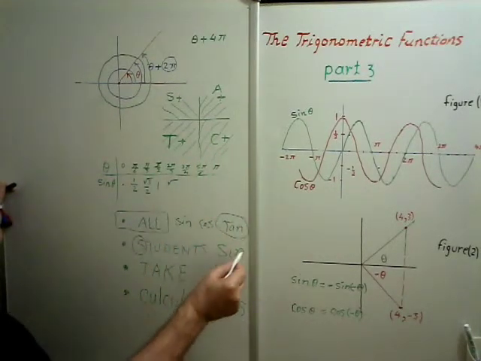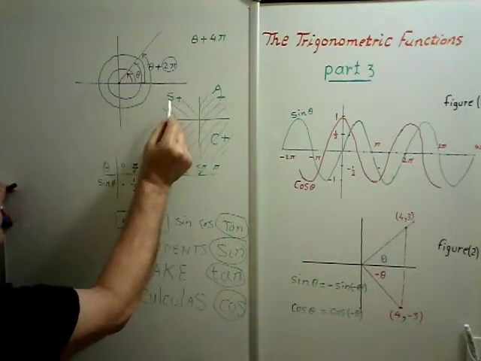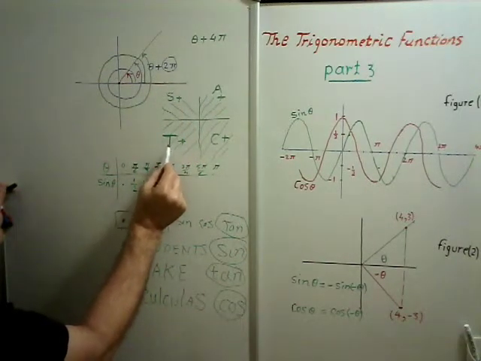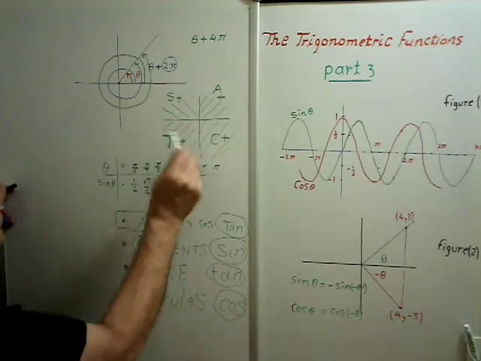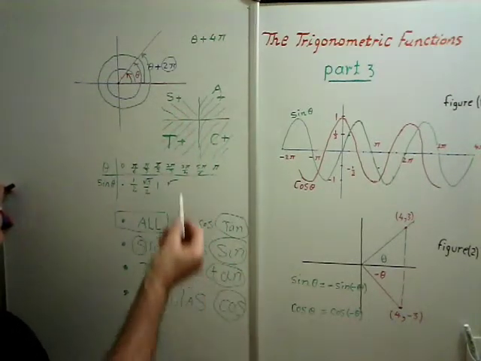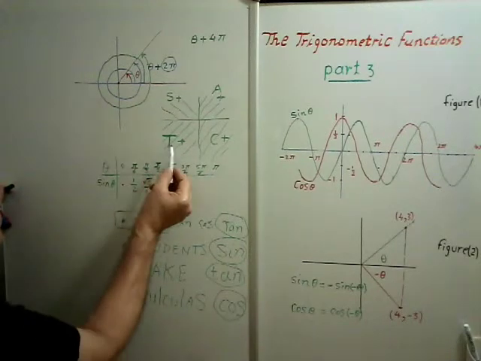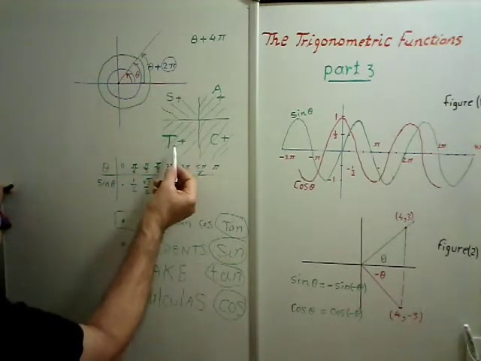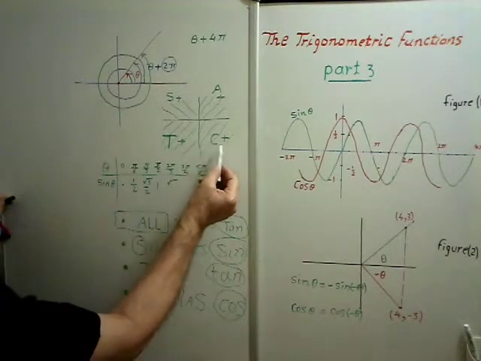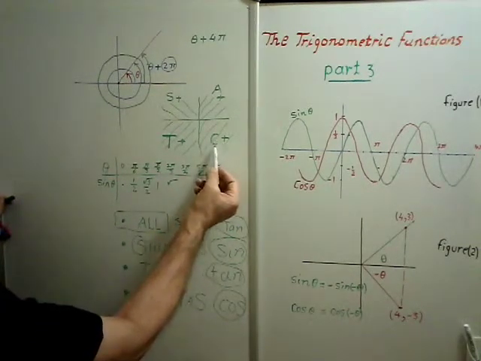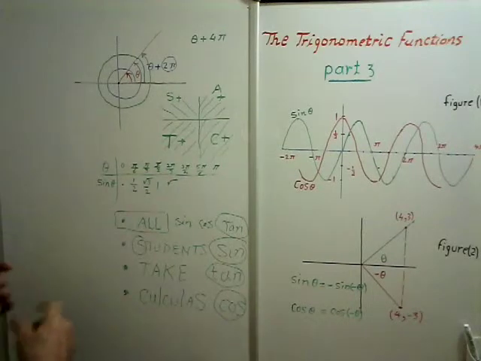So this is the same meaning when we said all in the first quadrant, sine in the second quadrant, tan in the third quadrant, and cosine in the last quadrant, which is the fourth. Those are the positive. Others will be negative. Like here, none is negative, but here cosine negative and tan negative. Here we say the others are negative, which are sine and cosine. Here others are negative, which are sine and tan. So this is the way we decide the sign in each quadrant.